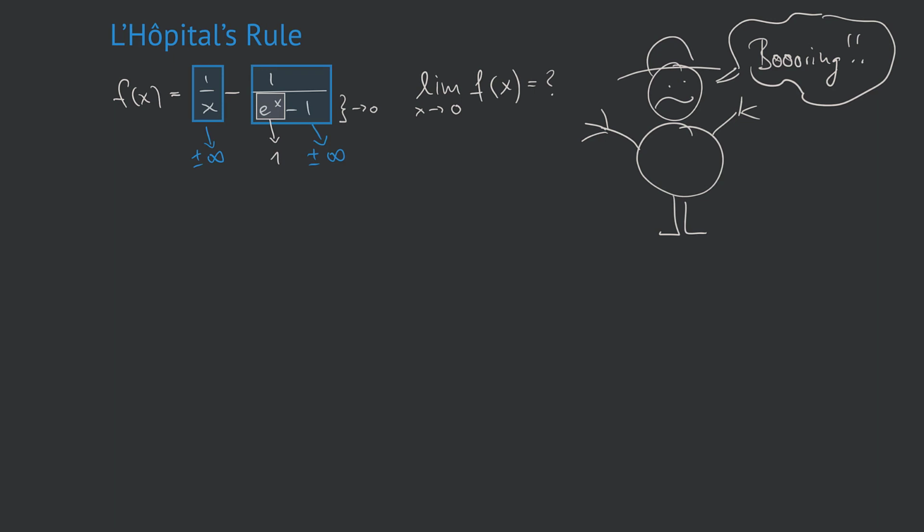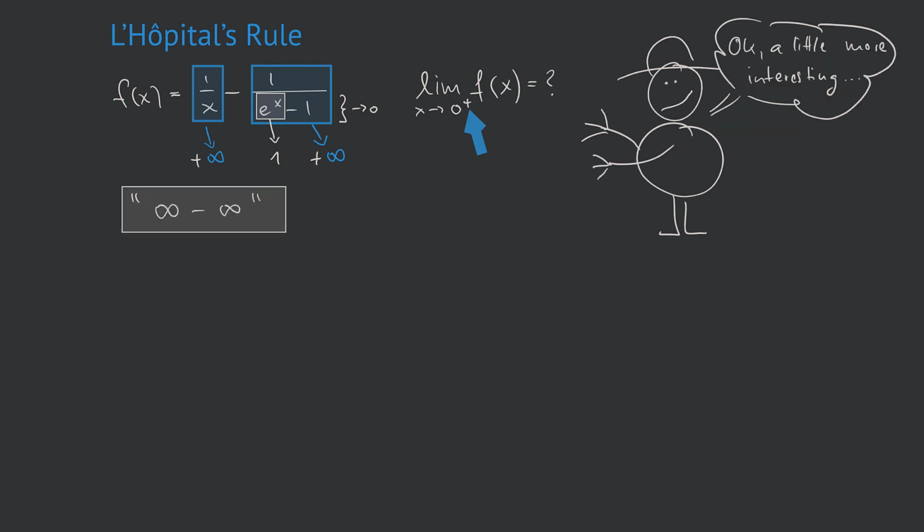Now, in order to reduce the complexity, let us restrict to the case that x approaches 0 from above, which is why I add a little superscript plus sign next to 0. In this case, both components of the formula tend to positive infinity. So in this example, we have the situation positive infinity minus positive infinity. Also in this situation, there is a way to transform it into one of the basic situations 0 over 0 or infinity over infinity. In fact, there is a general rule which we can apply in this situation.